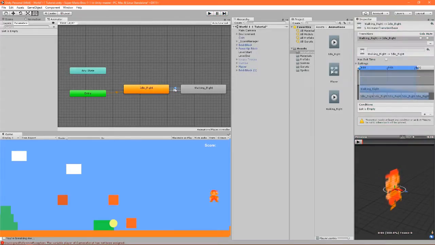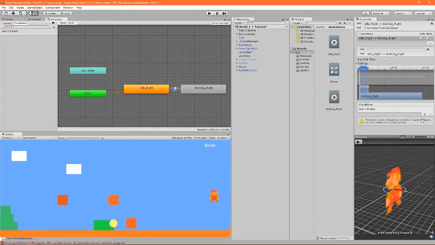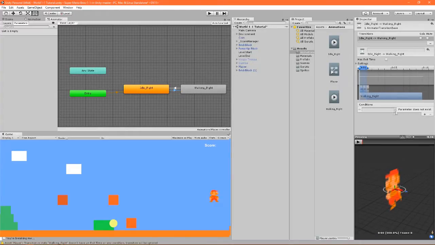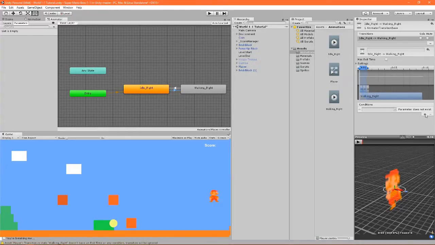So these transitions allow us to go from state to state, but only when conditions are met. See here you have conditions and the list is empty. Therefore the exit time is ignored and the animation is overlooked. Since we're not doing a one-way directional, this state to this state, we're doing kind of an interconnected state transference, energy, Sir Isaac Newton type of deal.